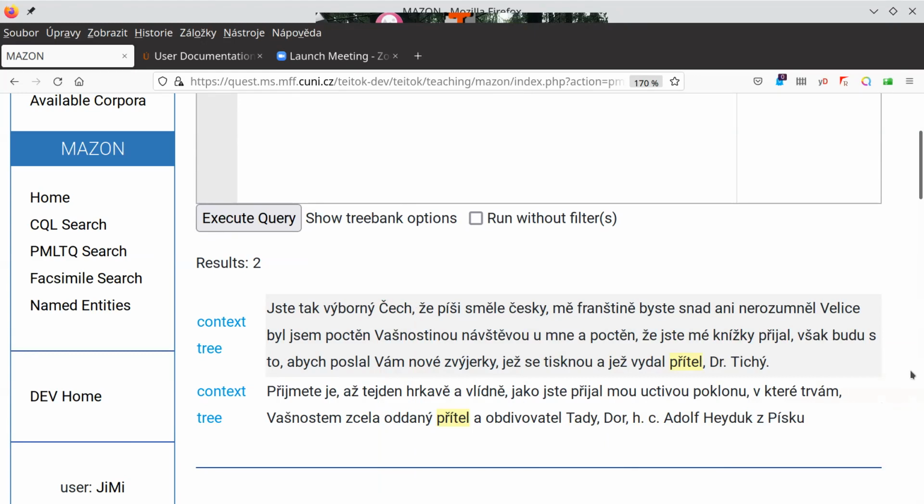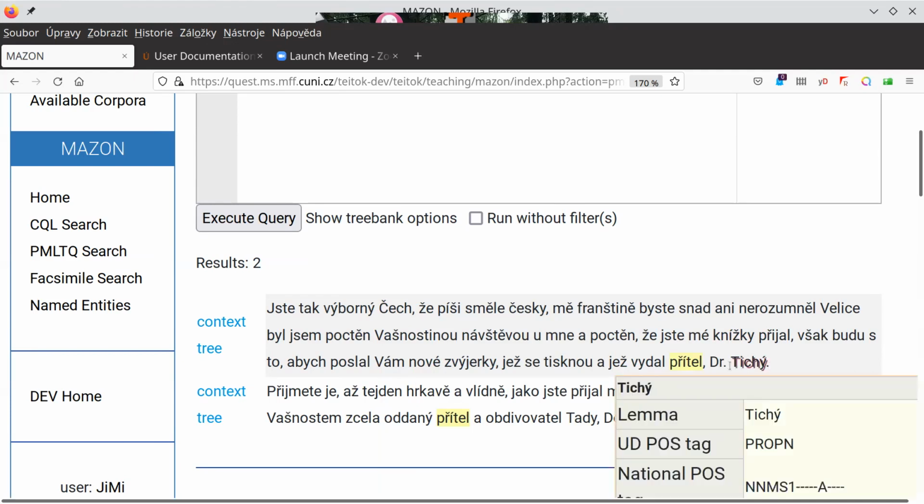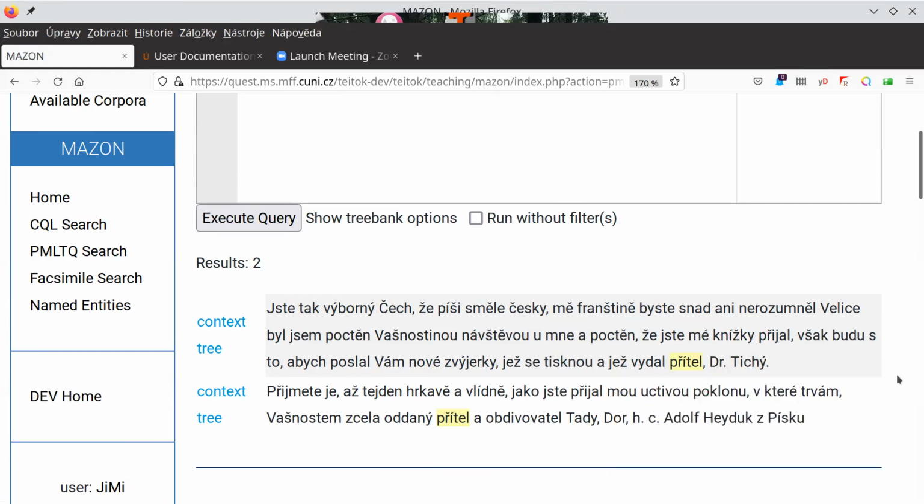So if I have Dr. Tichy, that means that it's two tokens, not one. Two, yes, or maybe three. Yeah, three tokens. Okay, which is right: Doctor, the dot, and Tichy.